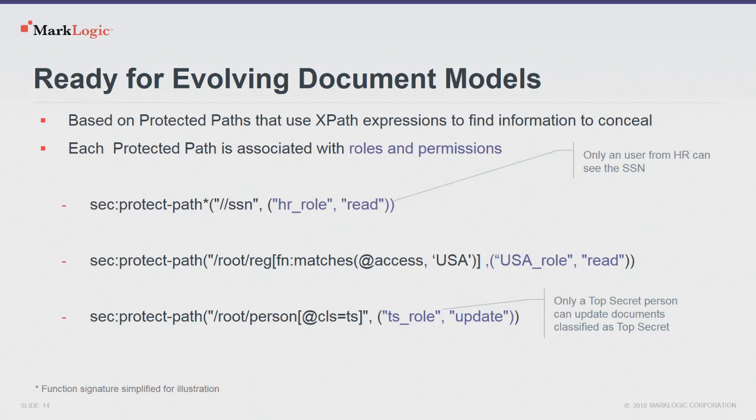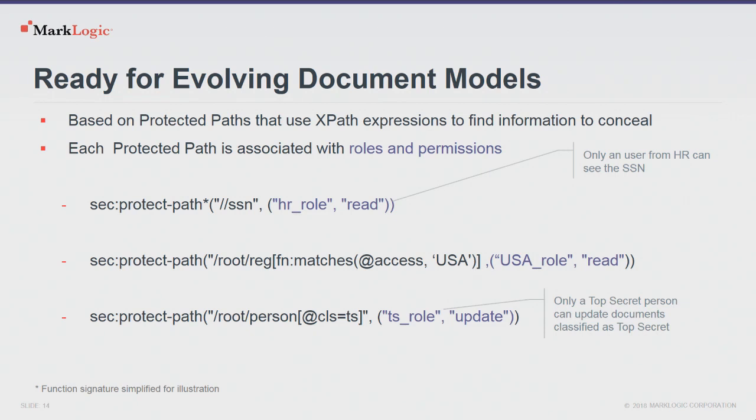It can be a little bit more advanced. I'm actually using information inside the element attribute, the access, to tell it that if I find this element and it has access that matches USA, I will require a USA role. And the typical example here, coming from government: if the classification is top secret, I require a top secret role. And just to exemplify, I'm showing updates. It could be just for reads, but my example here is saying it also protects against updates, which means somebody can see something but not be able to update that element. Very common in the government scenario.